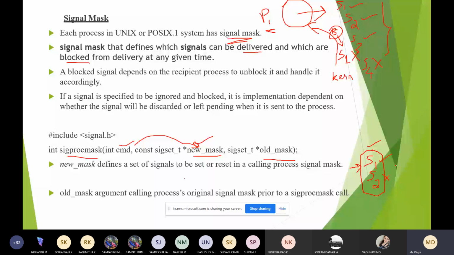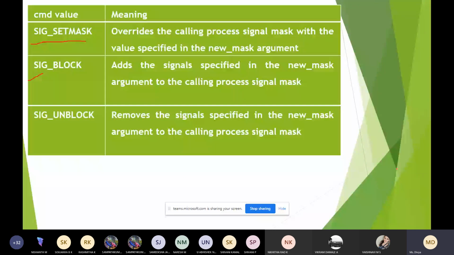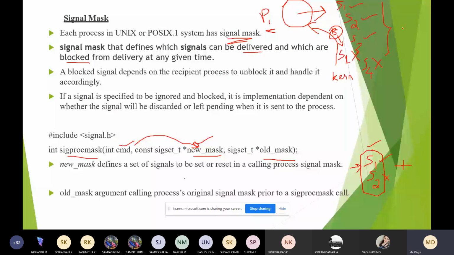Next one is SIG_UNBLOCK. It removes the signals specified in the new mask argument from the calling process signal mask, so you remove this and go only for this set of masks. So the first one is overriding with the new value, the second one is adding, and the third one is removing the new values.